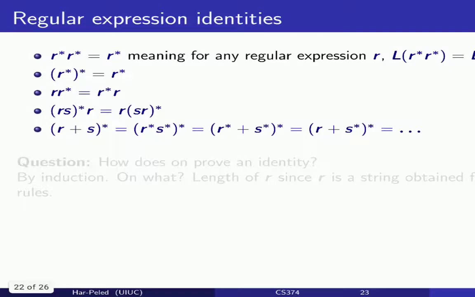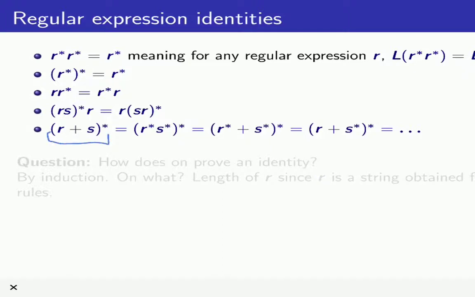Okay. And now, you can define various regular expression identities. This is not one of those things that you have to remember. It's useful to know some of them, but it's good to know. So concatenating two R star expressions is equal to R star. A star of a star is a star. R times R star is equal to R star times R, and so on and so forth. Let me not go through those identities. They're not especially interesting. Well, I guess this one tends to be more useful, so let me go through it.